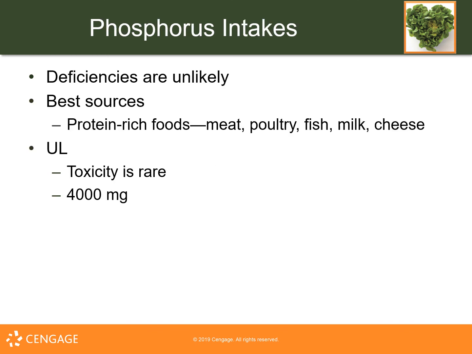Phosphorus intake deficiencies are unlikely, but I already told you that the recommended dietary allowance is 700 milligrams per day for men and women. Some best sources are meat, poultry, fish, milk, and cheese, some protein. So a lot of protein-rich foods are very high. So animal proteins, including also eggs, dairy, and fish. So for those of you that are a vegetarian type that allow fish in your diet, like pescatarians, you can go ahead and try fish. If you're vegan in here or a stricter type of vegetarian, nuts and legumes and cereals are moderate sources of phosphorus.